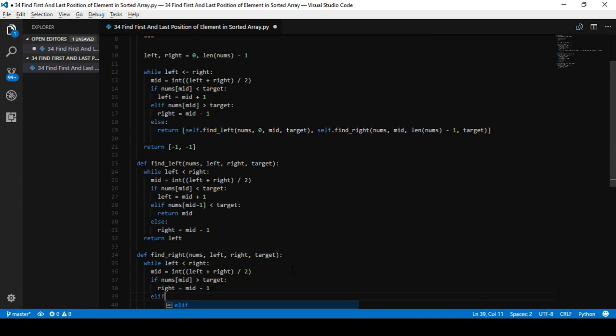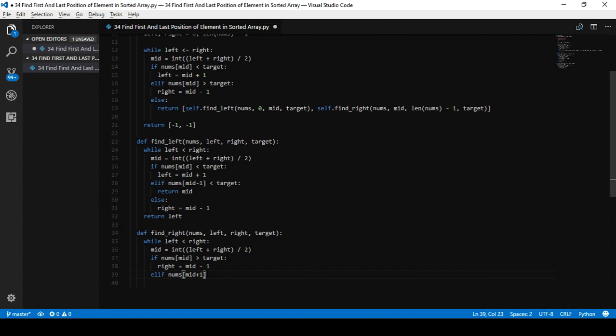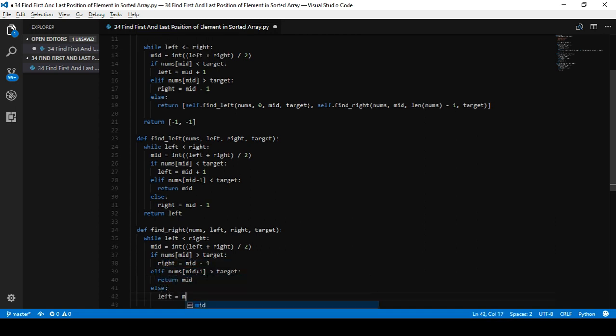And else, similarly to find left, if the value on the right of the current value we're on is greater than the target value, that means we have found the rightmost target value location. So we can just return middle, and else we're going to shift the left up.